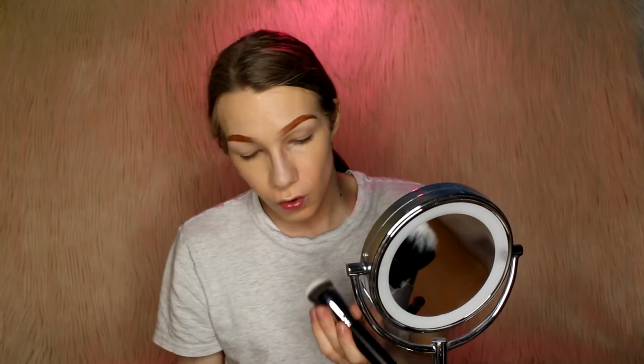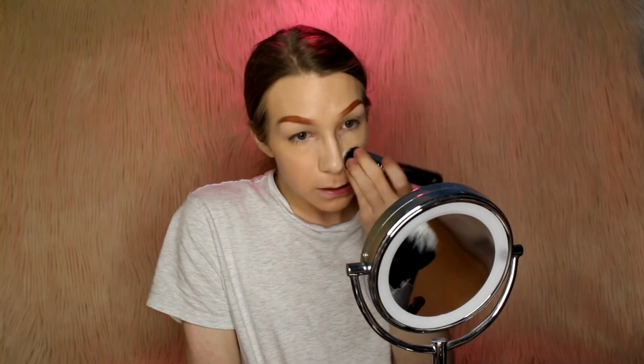So now I'm going in with the Morphe M444 brush for my nose area. I prefer a brush to apply foundation on my nose. I'm not sure why, I just find that it works a lot better. This brush is super dense, oh my gosh. Pretty much everything is new unless I state otherwise, so these brushes are new. So far I've put four pumps of this foundation. It's pretty good, I probably don't need that much, but I just needed some more for my nose.